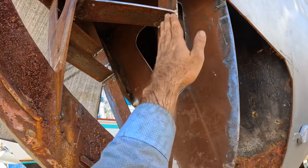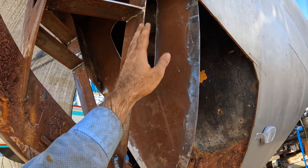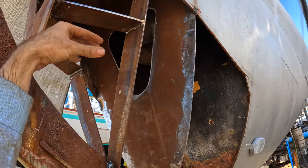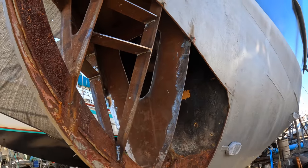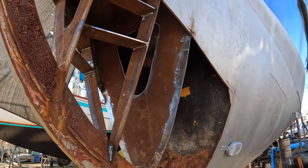So you've got ribs and stringers, and these stiffen the boat up in this dimension, and then you've got horizontal stringers to lock these guys up so that they don't go anywhere. Essentially what I want to create is a grid, so this whole thing is going to be covered in these 75 mil bars, and it adds an enormous amount of stiffness to the front end of the boat without adding the weight.